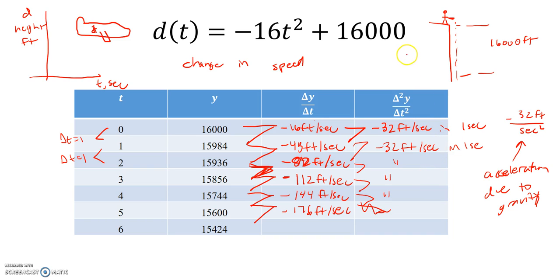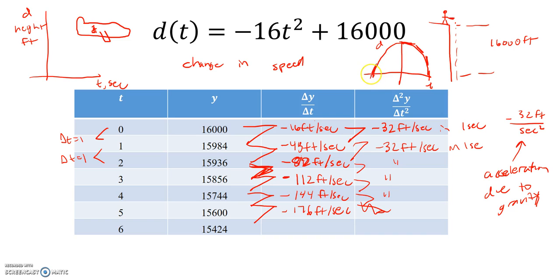Well, what does the graph of this function look like? If I were to plot it, it would look something like this. Now, of course, we're not looking at negative time, but if we were, this is what the function would look like. So this is telling me that the slope is becoming more and more negative. Similarly, if I went back in time, of course, this doesn't make sense in the context of the problem, a person falling or a person jumping from an airplane.